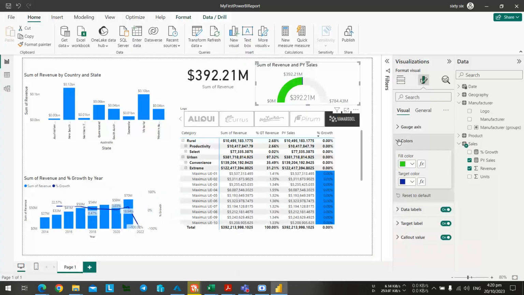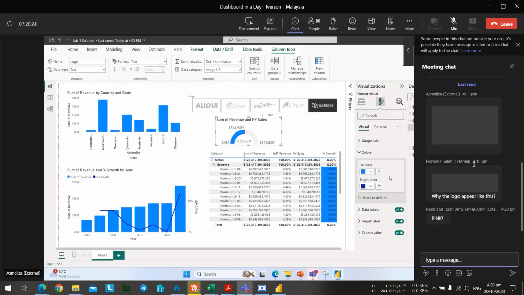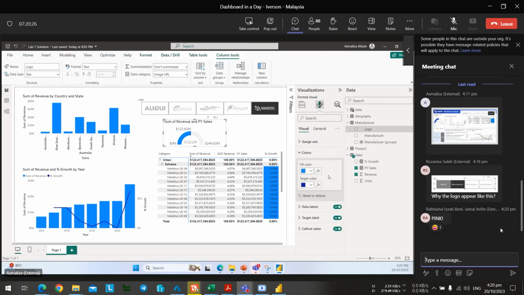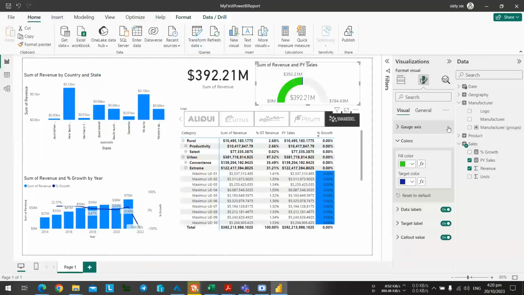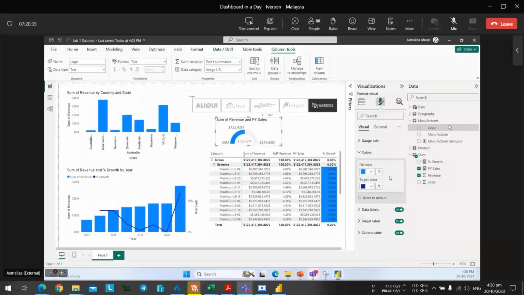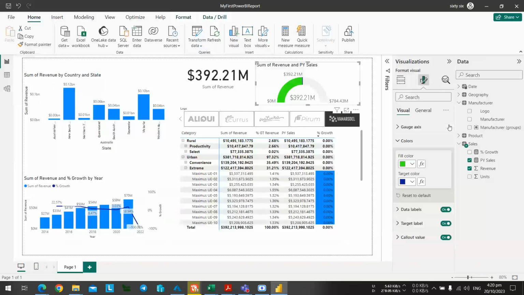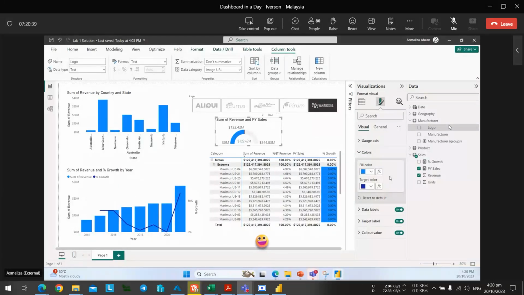Last time I remember in one of my classes, one person, I don't remember if it was a guy or lady, really loves pink. So the report's theme color is pink. Interesting actually. But to be safe, usually we're just going to use corporate colors, to be safe. But at this point you can just choose what color you like. Not a problem to me.